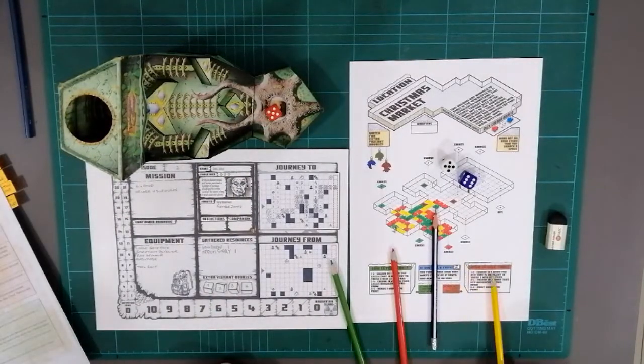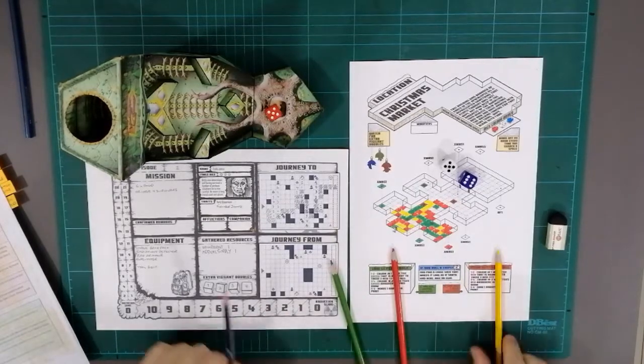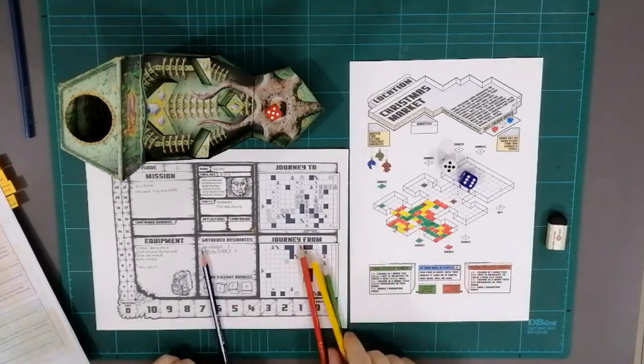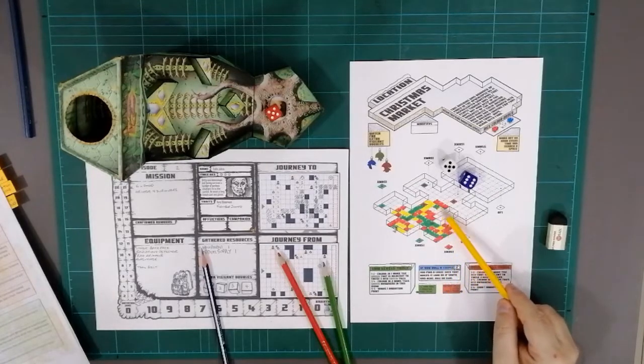Five. Gain one radiation point. Ah, shit. Oh, this isn't going well. And that's almost blocked me off as well. Look, oh no. All right, let's try this way. So I'm gonna go this direction now.